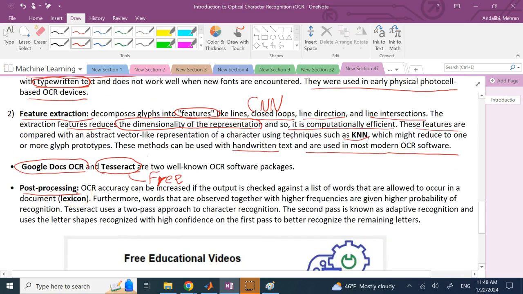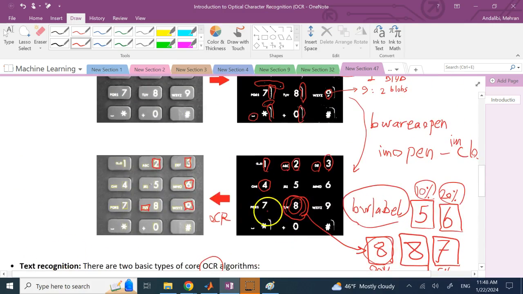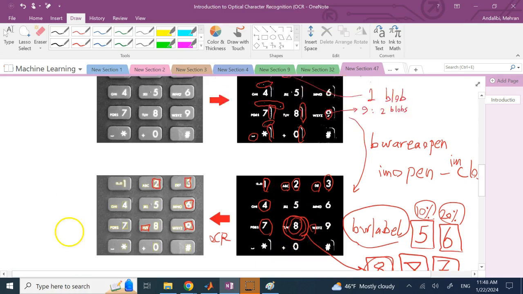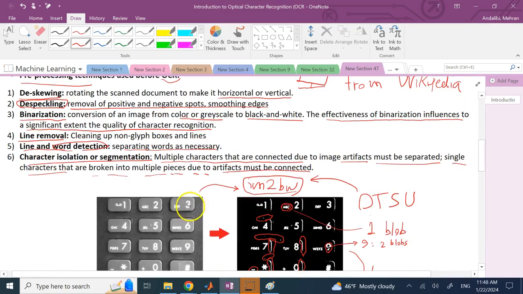So in order to improve the accuracy of OCR, one of the things you do is when you detect the character, some letter like one of these, or maybe some words. Now let's say it's an entire word, because one of the things many of these OCRs do is not just detect a character.